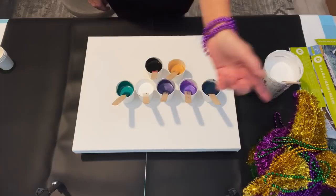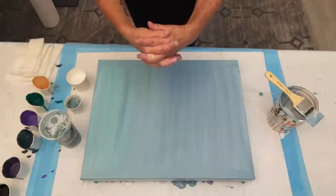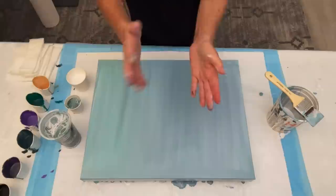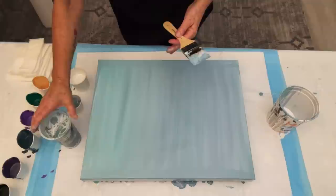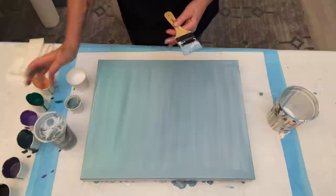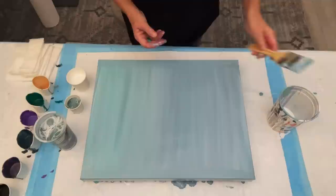Let's paint. So painting peeps, let me tell you what has happened. I got all my yummy colors down and my little man, my four-legged fur baby, came in the room, knocked my tripod down and made a mess. So we are starting over. What I did was I scraped my canvas into this cup, all those beautiful purples and greens and whites and indigos, and then I brushed the canvas. So it's got a very, very light base coat color.